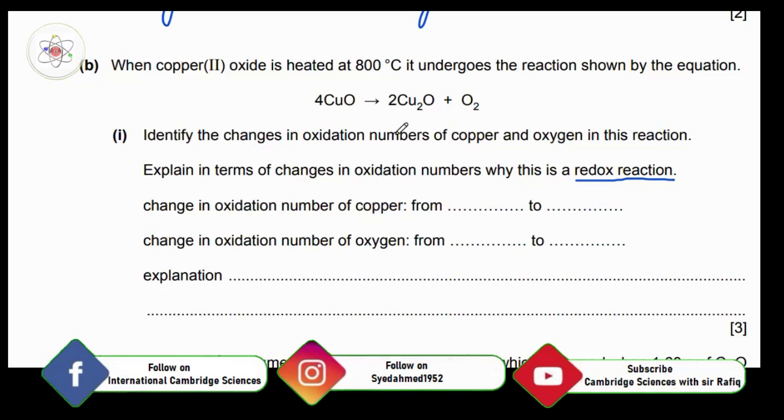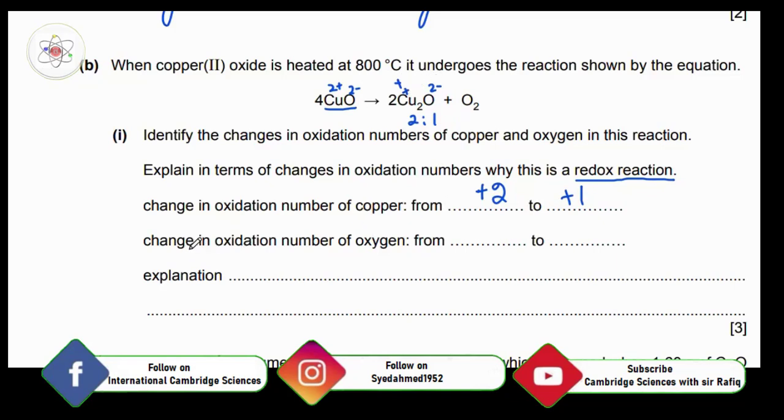So let us see what is the change we can find in oxidation states of copper and oxygen. So look at this copper oxide. So valency number or charge on oxygen is -2. So as this is a neutral compound, so copper must be having 2 plus. So copper was having 2 plus charge, or +2 charge, before the reaction. Now coming to this copper 1 oxide, you can say that 2 minus, and there is a ratio of 2:1 between copper and oxygen. So two coppers, or two atoms of copper, they must be equalizing the charge of 2 minus, so each will have 1 plus. So copper is having in copper 1 oxide +1. So change in oxidation number of copper is from 2 plus to 1 plus.